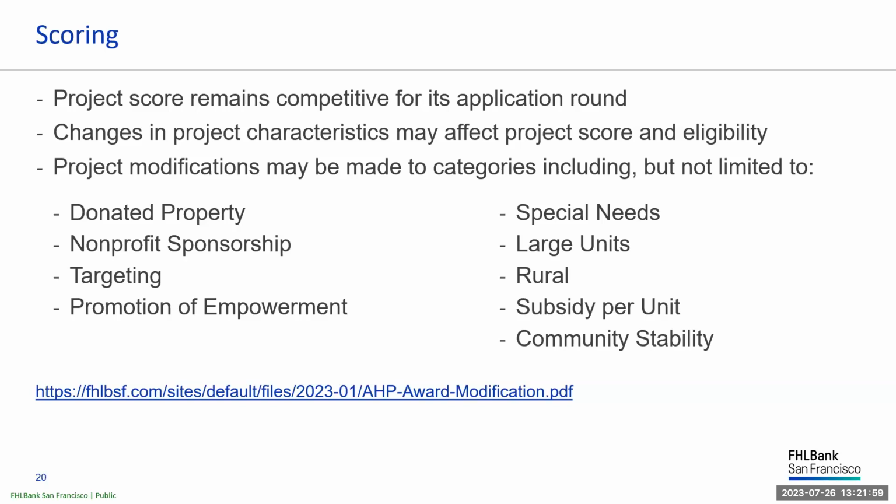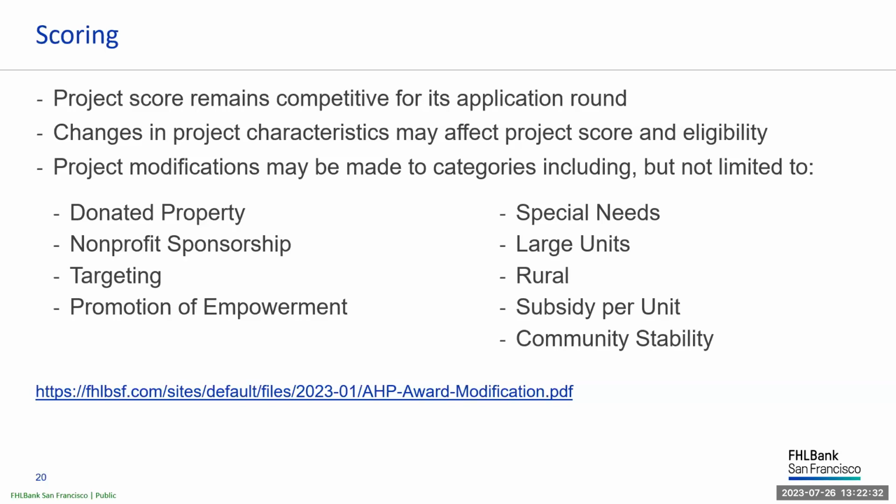Project modifications may be made to any of the scoring categories, including but not limited to donated property, targeting, promotion of empowerment, special need, and large unit. Empowerment services must be available to all buyers free of charge. Due to social distancing requirements of COVID-19, we understand that empowerment programs may have changed and are not offered face-to-face at the same level prior to the pandemic.